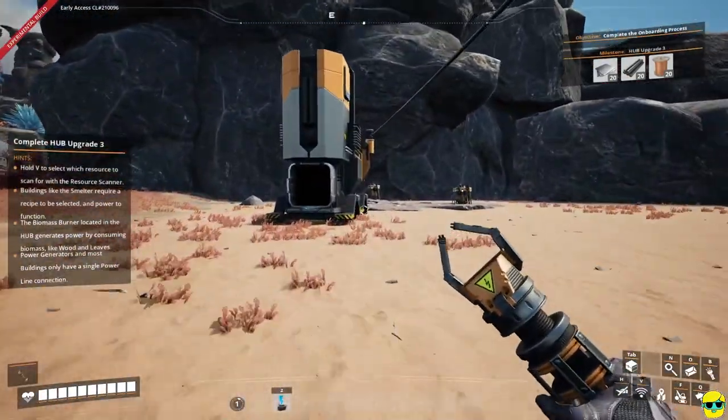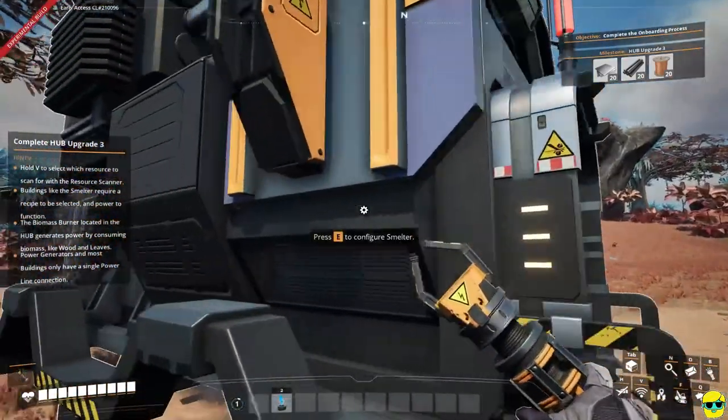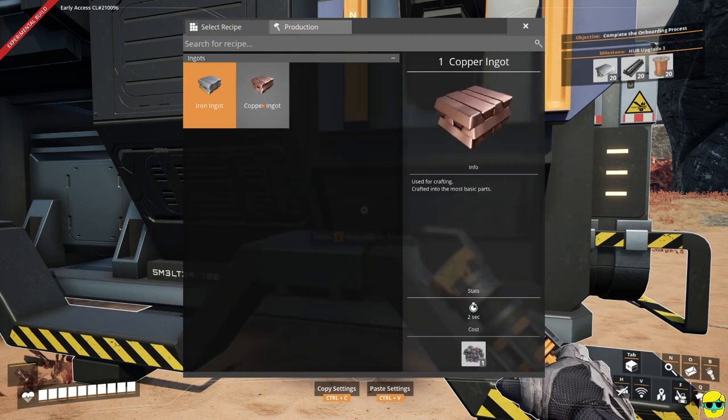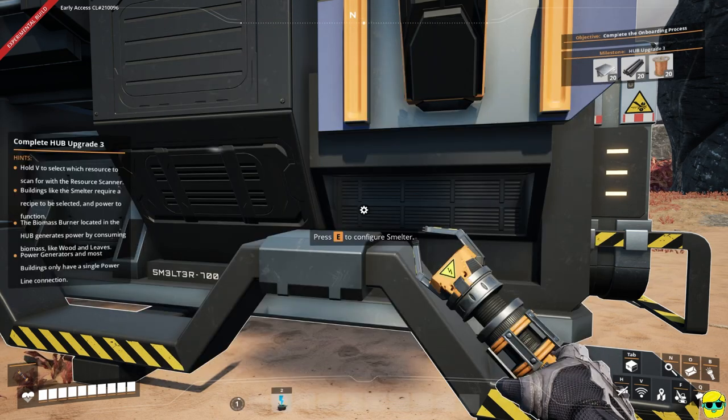It's turned off. And if I run over to my smelter, you can see that the power indicator is red. It's lost power, and I can double click this to get my iron. You can also just take out iron ore at any time and change your recipe. You can click on the recipe tab and change over to copper or whatever recipe you have, and you can click on the production tab to see the specifics of what's being made.